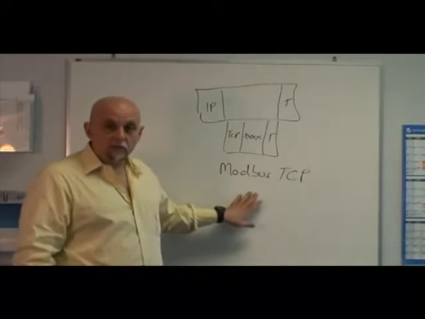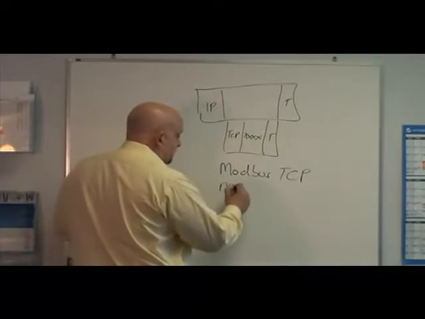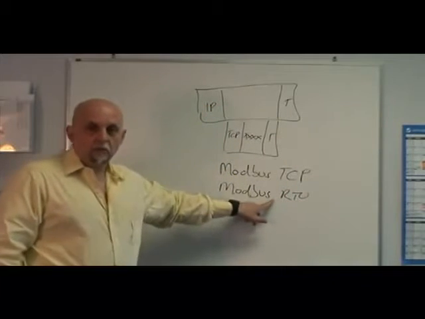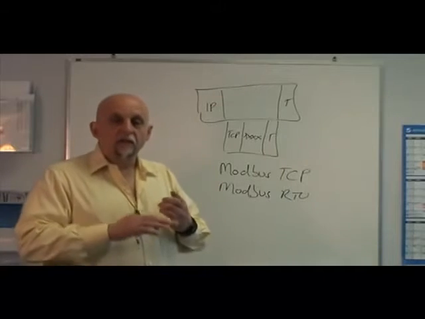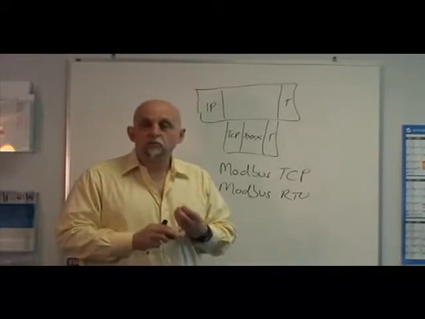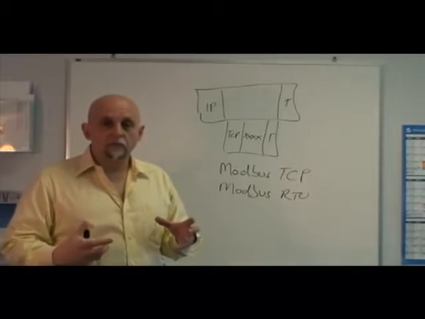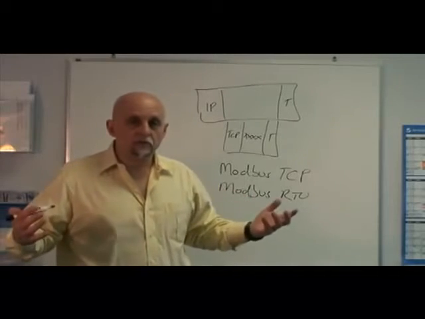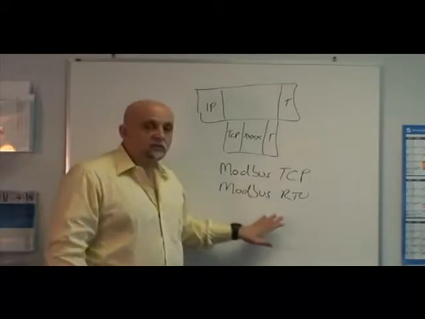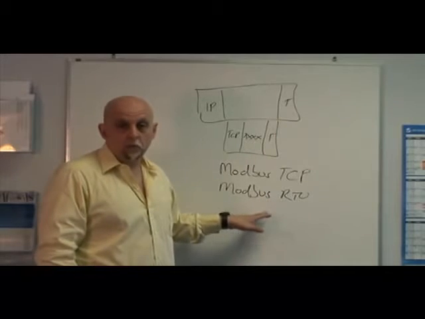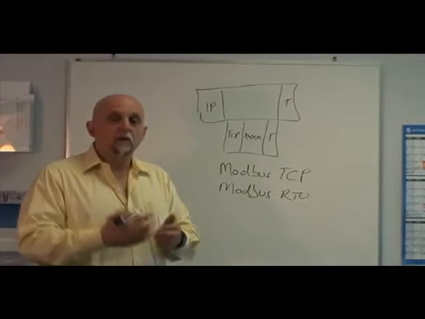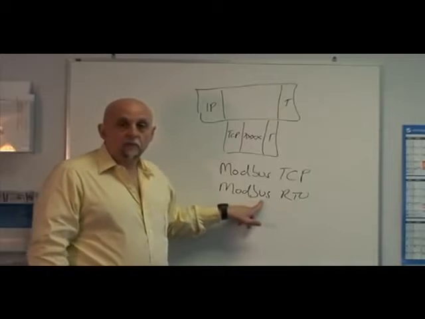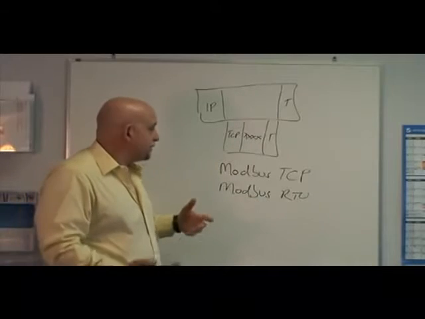Now, in the Modbus world, not just Modbus TCP, but Modbus RTU, which is the 485 version of Modbus, data is represented as registers and coils. Registers are simply 16-bit unsigned data values. Coils are single bits. So every device on a network has some number of registers and some number of bits. You can actually have 64K worth of registers and 64K worth of bits. Most devices don't have that many, but a device can have as many as it needs to have. So it may just have one register or one bit at the minimum.